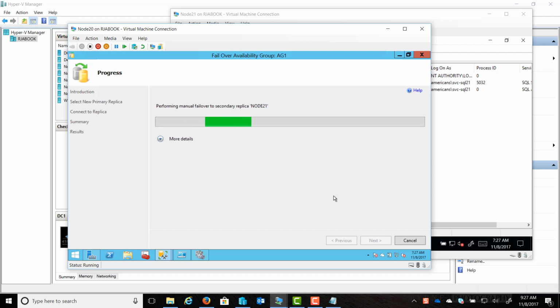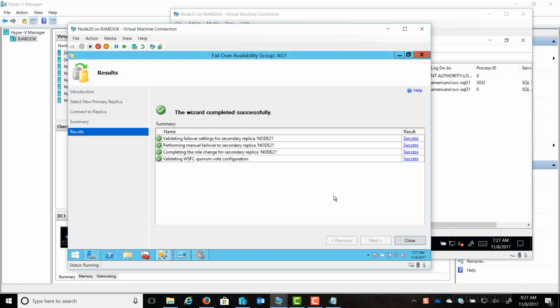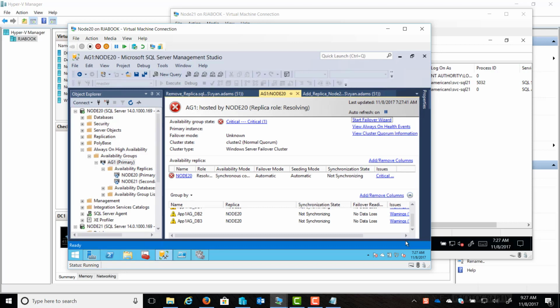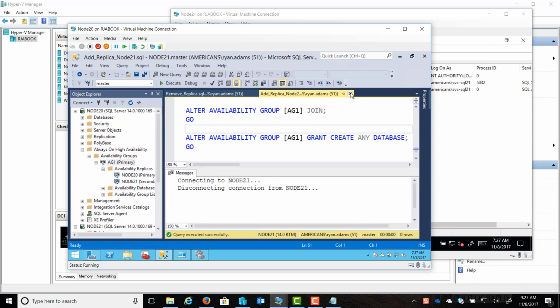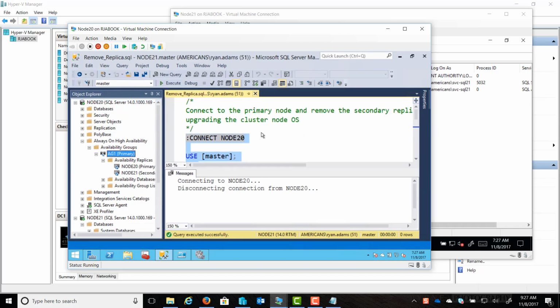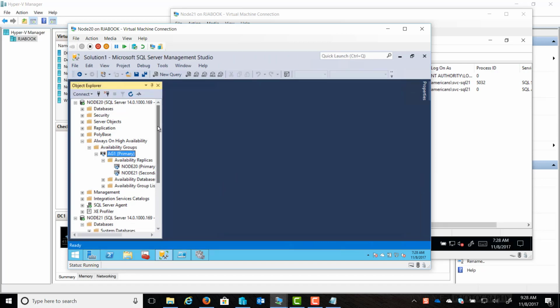Now again, May talked about this earlier. Although you could technically do SQL Server and a failover cluster upgrading both of them at the same time, I don't actually suggest that. The more changes you make at one time, when things go bump in the night, it makes it a little bit more difficult to figure out what's going on and where the issues are. It's much safer to do that one at a time and then go back and do the other one. So that should be all good.